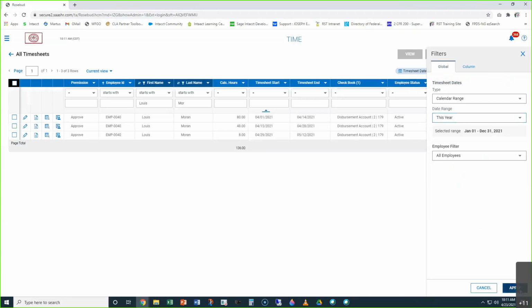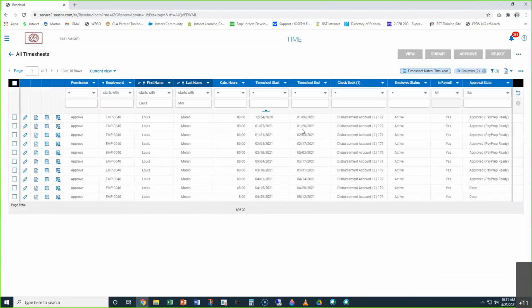Or if we wanted this year, and now here's the handful of timesheets I've had that have happened in 2021. For those of you who have a lot of employees assigned to you, if you do something like this, you might get more than the 10 rows I have up here. You may have, depending on the number of employees, a couple of dozen rows or more. But this would be an easy, fast way to find a number of timesheets for your employees. And of course, we don't see the timesheet information from this perspective, but this gives us the initial chance of looking at timesheets.